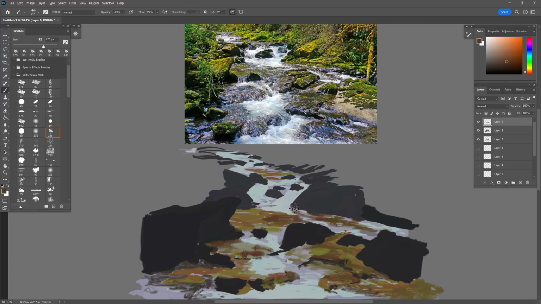Darker over here as it goes up. Dark area here. Let's see, let's take this. Darken this up slightly. That way.